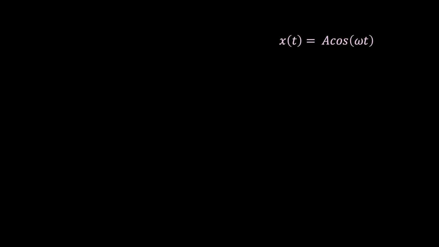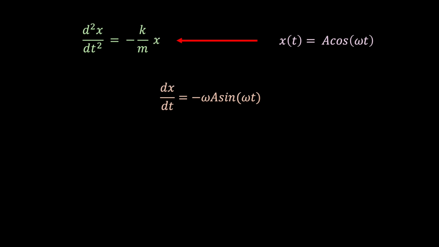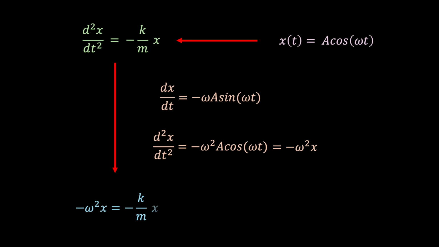Okay, so let's now double check that this displacement function is indeed a solution to the simple harmonic motion differential equation we derived earlier. To do that, we simply need to substitute it into our equation. And to do that, we need to differentiate the function twice with respect to time, and we note that this is simply equal to -ω²x. If we then substitute this result into our equation and rearrange and then take the square root, we see that this function is indeed a solution, provided that ω is equal to the square root of k over m.